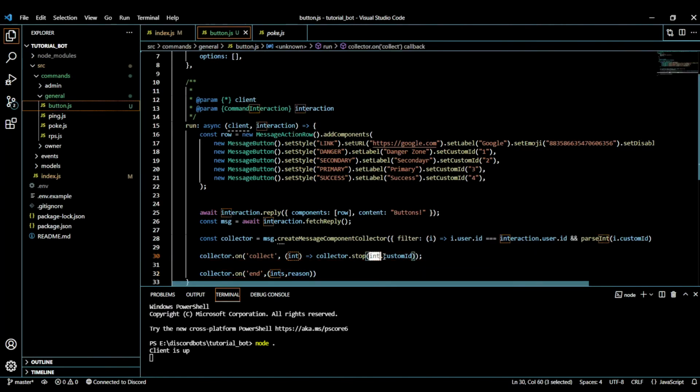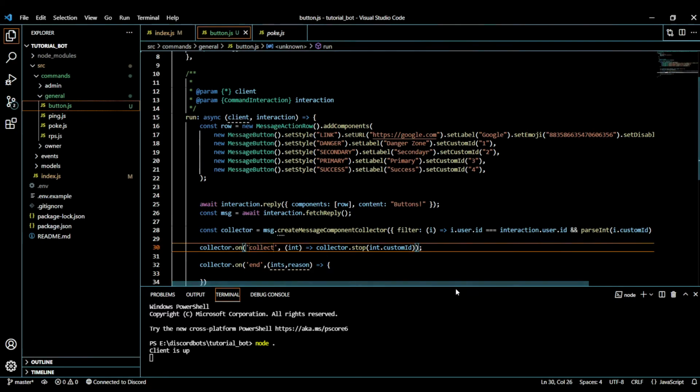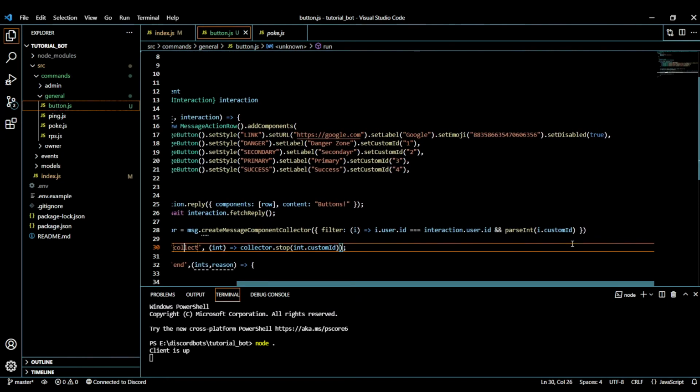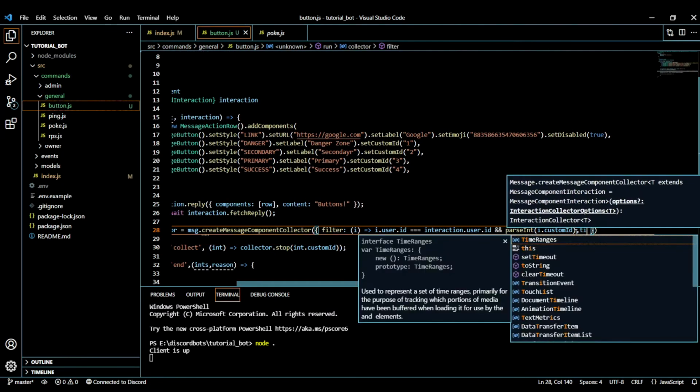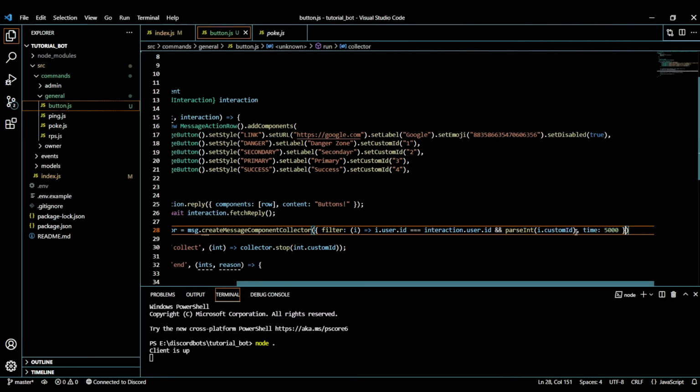By the way, if no reason is provided, that is when the collector ended because the user took way too much time to reply. Let's add a time limit of probably 5 seconds, cause why not.